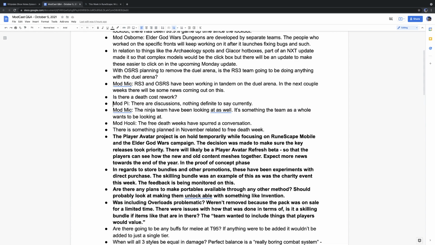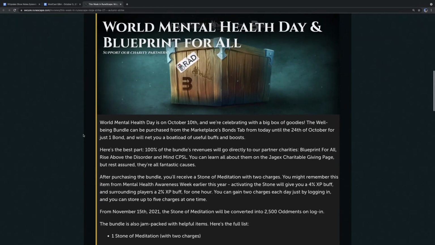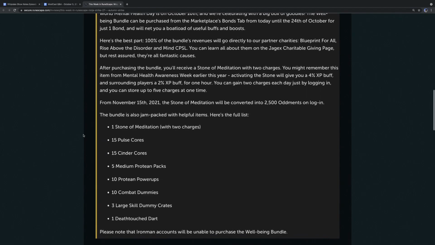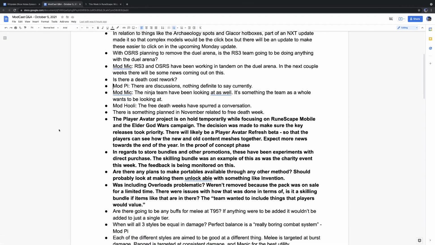All right. And it looks like we were right again, because the store bundles and promotions came up, because these have been experiments with direct purchase. The skilling bundle was an example of this, as was the charity event this week, and feedback is being monitored on it. From October 10th until the 24th, you can get the blueprint for all, which is a bundle that has the Stone of Meditation, 15 pulse cores, 15 cinder cores, 5 medium protein packs, 10 protein power-ups, 10 combat dummies, 3 large skill dummy crates, and 1 death touch dart. This will be able to be purchased for the price of a bond, and all proceeds will go to charity. But the other bundles and this one, they're experiments with direct purchase.